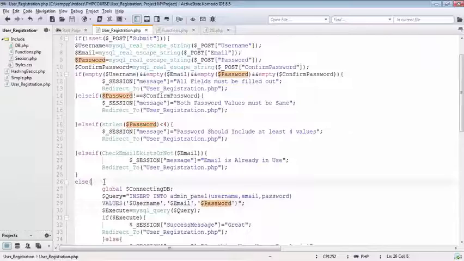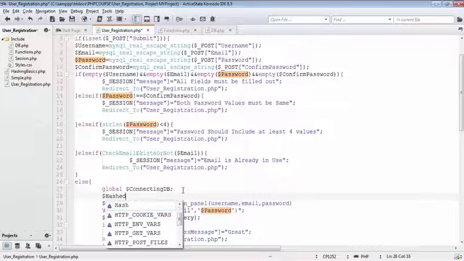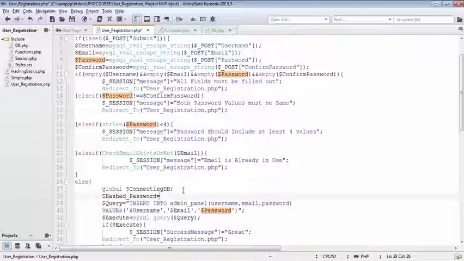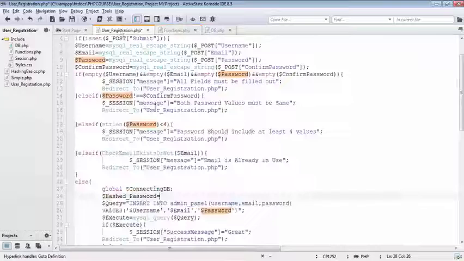So in our else structure where we added our query of inserting into database, I'm gonna add here a new variable of hashed_password, and let's equal this variable with our function call of password encryption that is going to help us to encrypt our password.